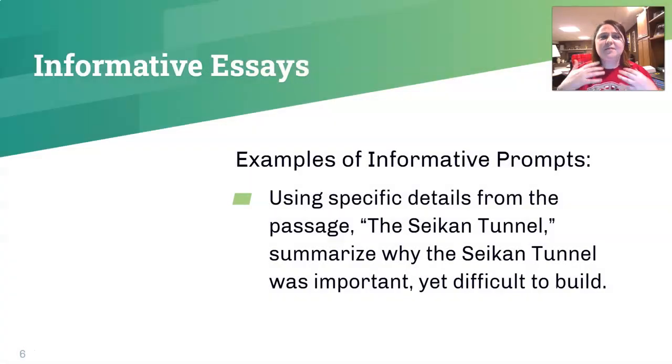So here are some of the prompts that you might see. It says, using specific details from the passage, the Secant Tunnel, summarize why the Secant Tunnel was important yet difficult to build. So we're summarizing why, we're giving an explanation. Here, we're explaining something, so it's an informative essay prompt.